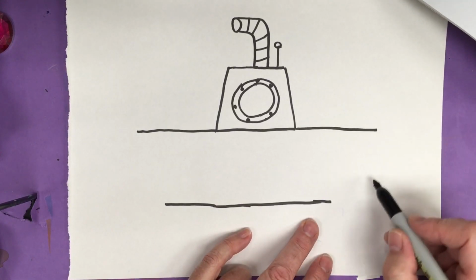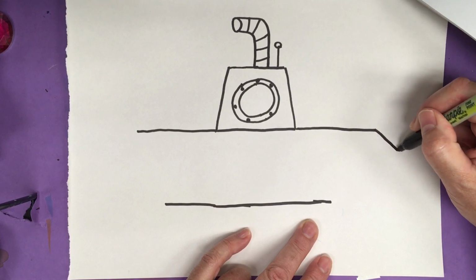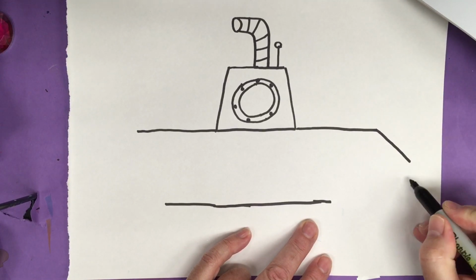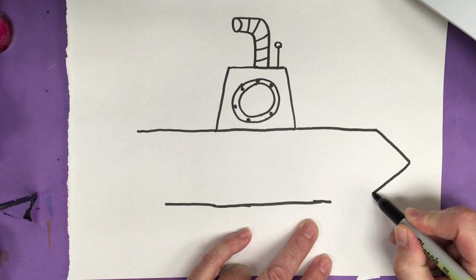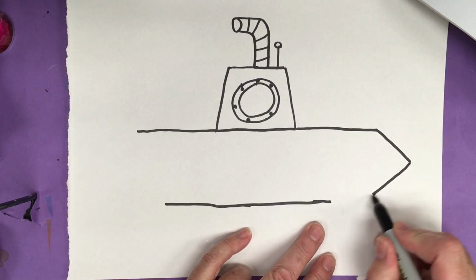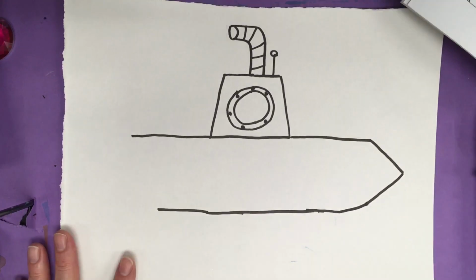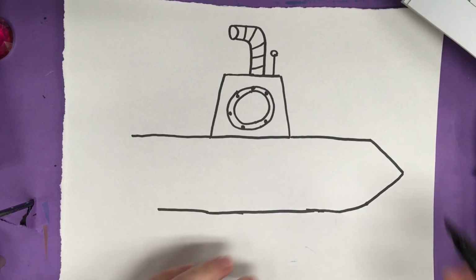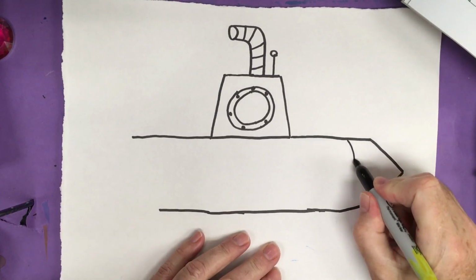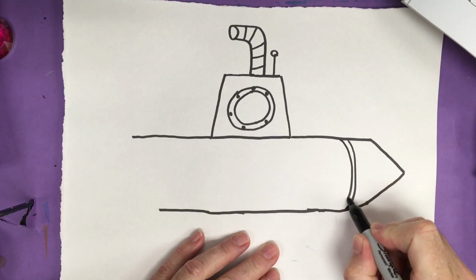And for this, what I'm going to do here is I'm going to come down for the back end of the submarine. I'm going to come down diagonal, and then I'm going to go diagonal again, and it's going to end up meeting the bottom of this submarine. So I'm going to curve it to meet the bottom. And now we're going to add some detail here, a band here, so it's a double curve.